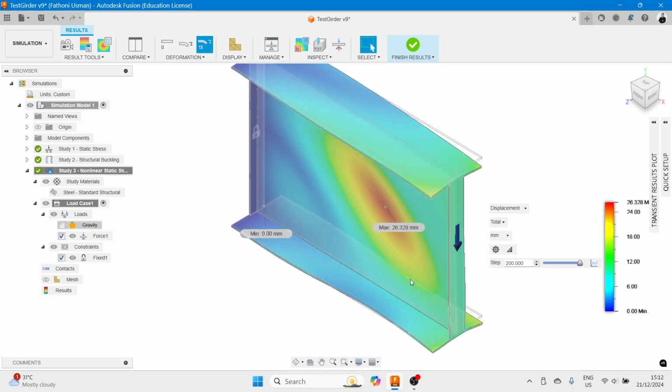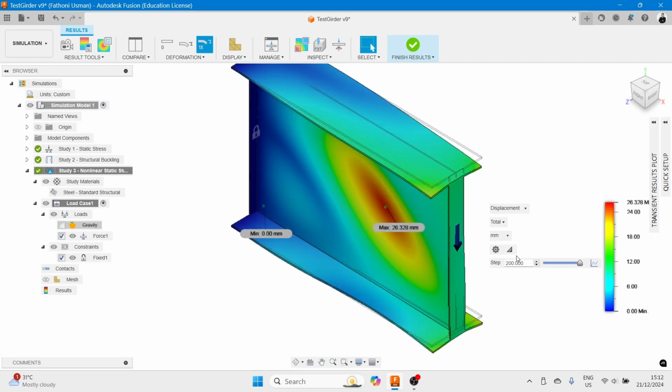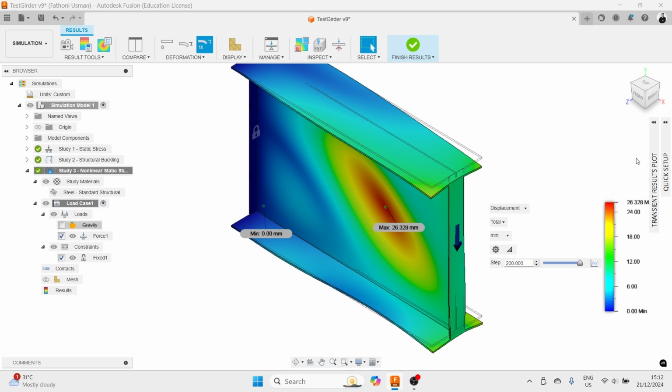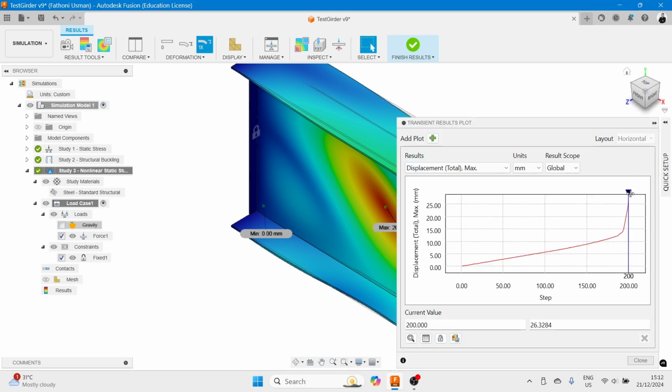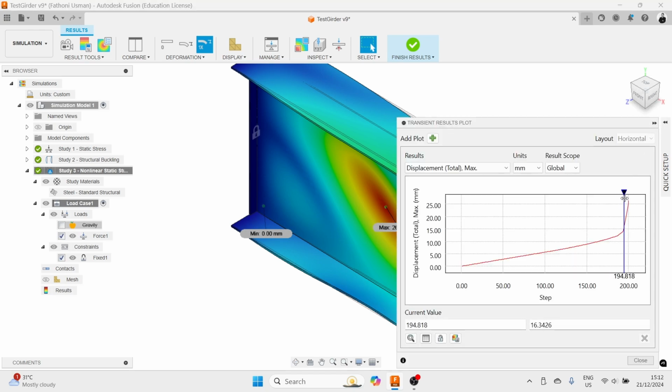You can see here, but because the flanges are too thin, the flanges deform as well. You can see the displacement happened, and on the graph here, at 800-something displacement, on step 180.